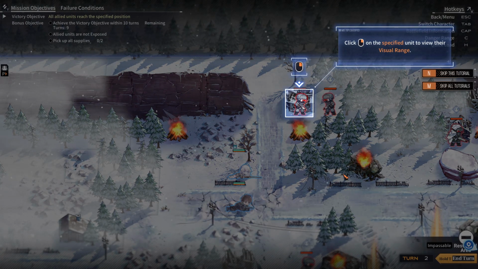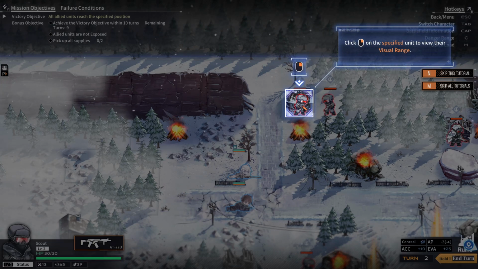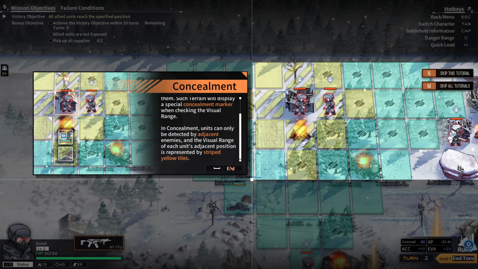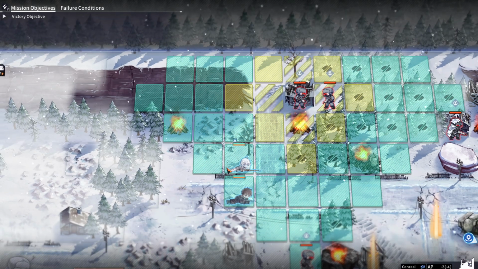I sound way more energetic than I did earlier. Click on the specified unit to view their visual range. Okay. Concealment. Special terrains such as forests, buildings, and ruins provide concealment to units within them. Such terrain will display a special concealment marker when checking the visual range. In concealment, units can only be detected by the adjacent enemies, and the visual range of each unit's adjacent position is represented by striped yellow tiles. We need to stay in the green.